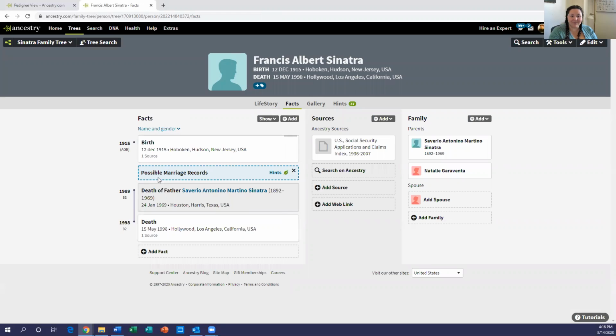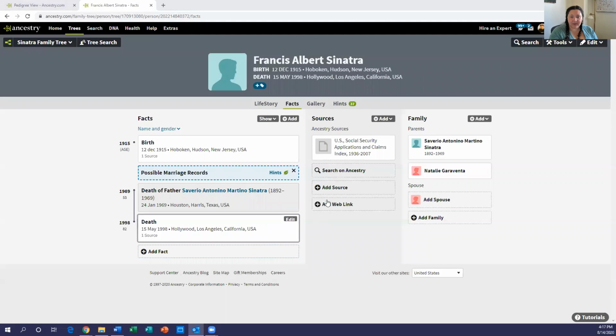Here's all of the possible marriage records, but there's a lot of those. We can go through here. These are the sources, which are really important to have when you're doing genealogy, because again, the information can come from anywhere. And then we've got the parents, and we can add spouse and family members here. So I know that this is a very quick intro to genealogy. It can be a little bit intimidating, but if you just start with the basics and start with what you know and the easy stuff, Ancestry will help you from there, and it'll help you grow your trees.